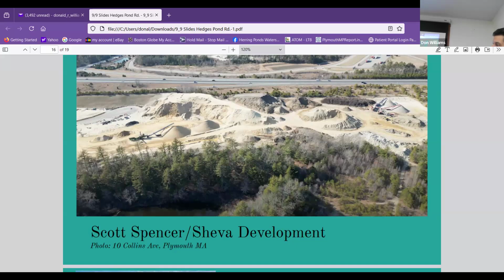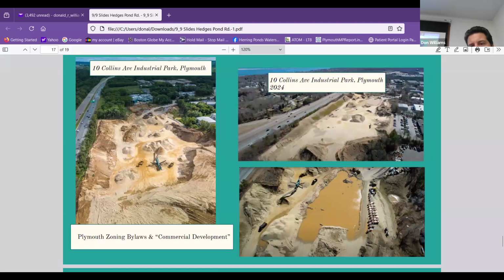However, if you go into the industrial park, you can see that the gym and the Y and other places are built within existing topography. So this is really, in my mind, a poster child. A lot of us tried really hard to stop this project. We weren't successful. And here's what it looks like today.